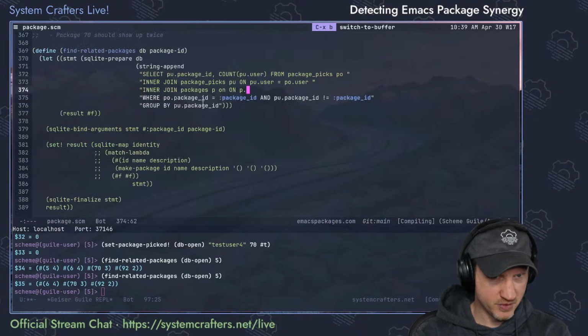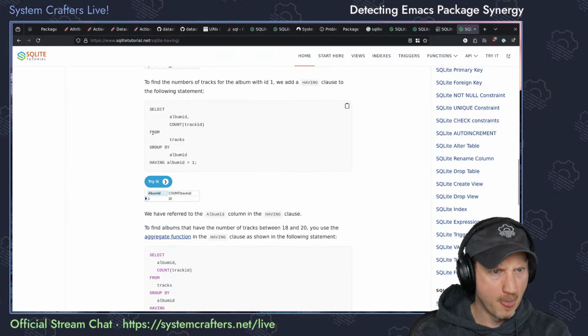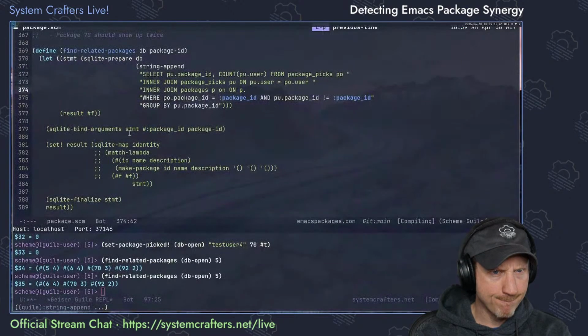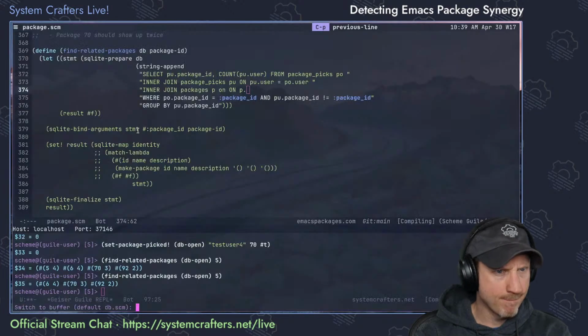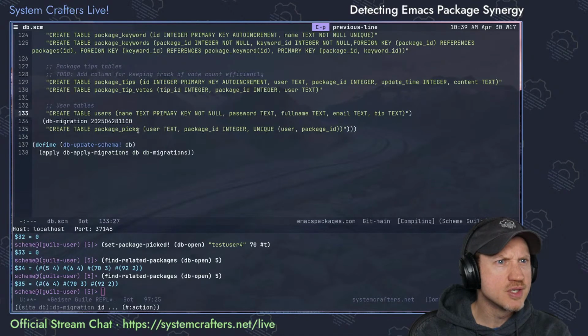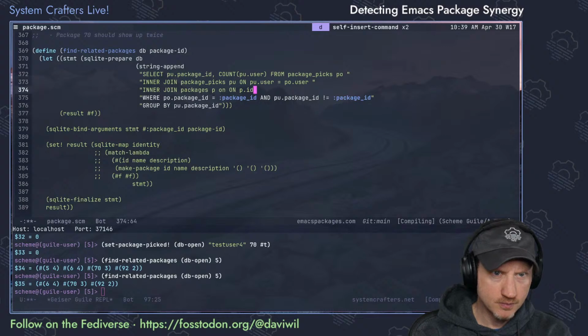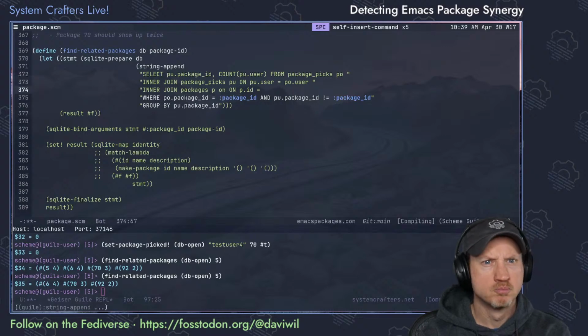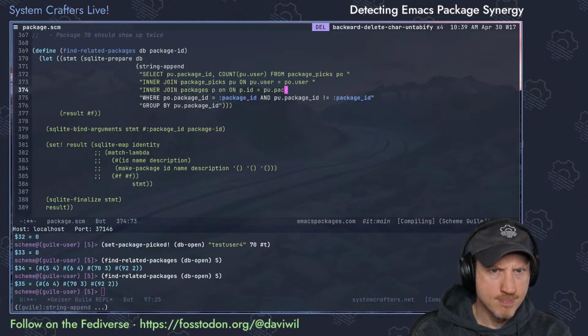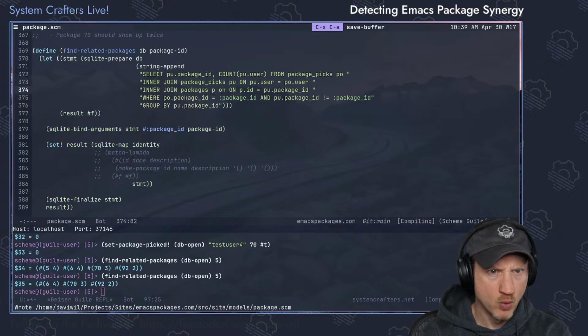This is probably the most elaborate query I've written so far in this. Packages ID. Does that work?